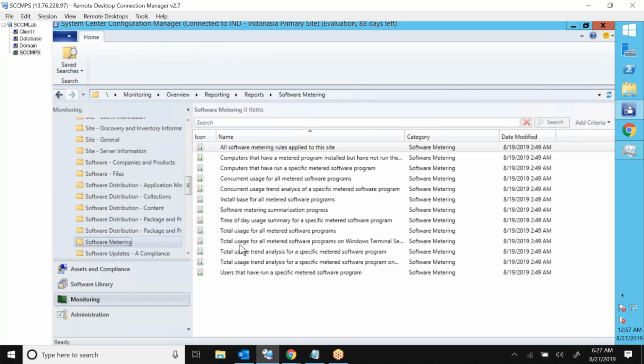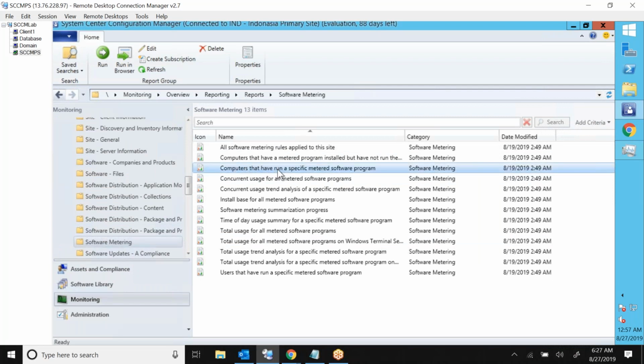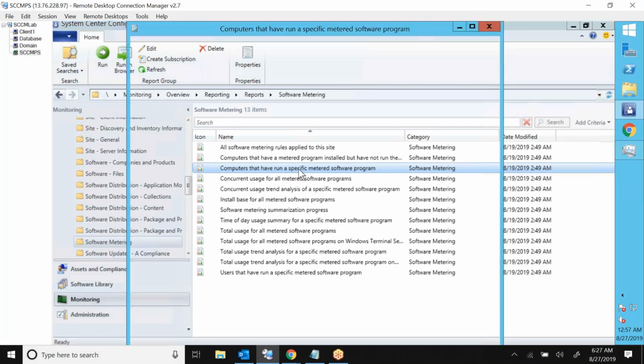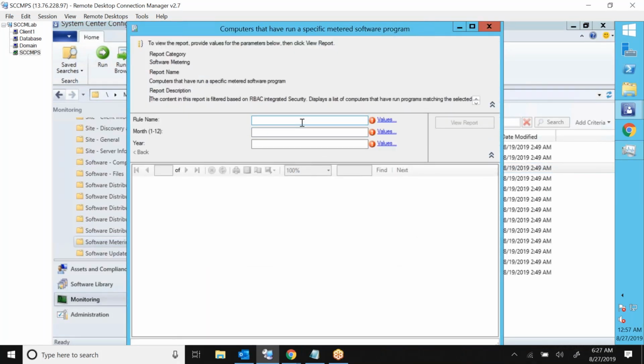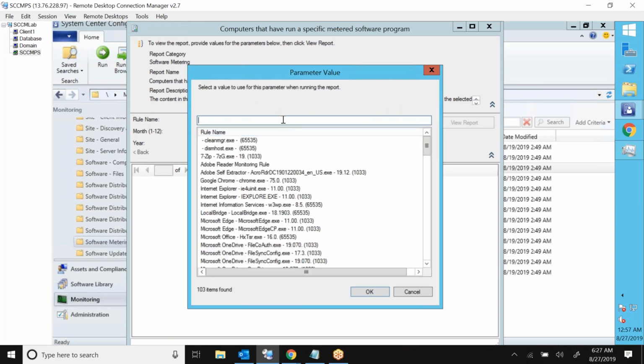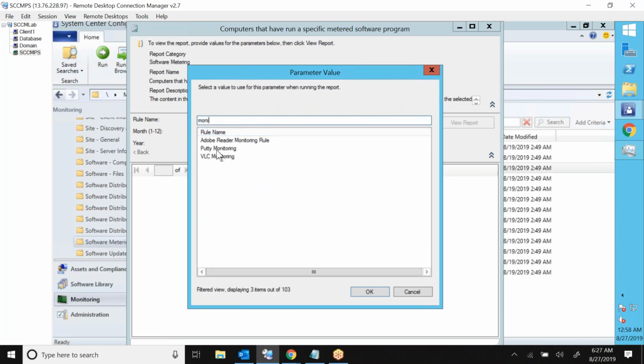Software metering, and the utilization details is this one: computers that have run a specific metered software. Let me just click on the value or the rule name. I am using an old rule name because putty will take some time to replicate or give you the data. I'm using the old one, VLC.